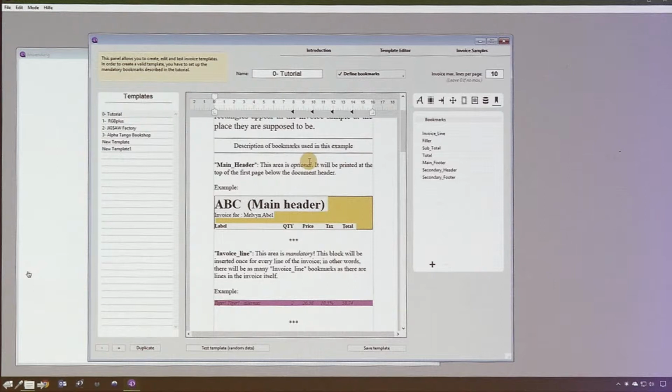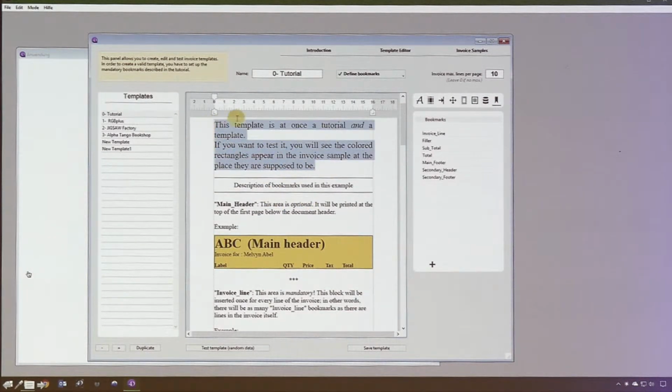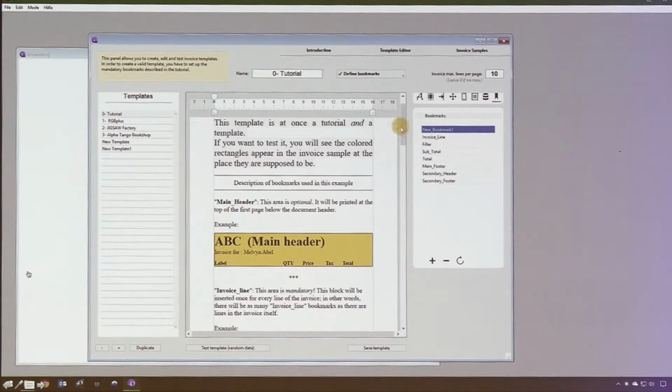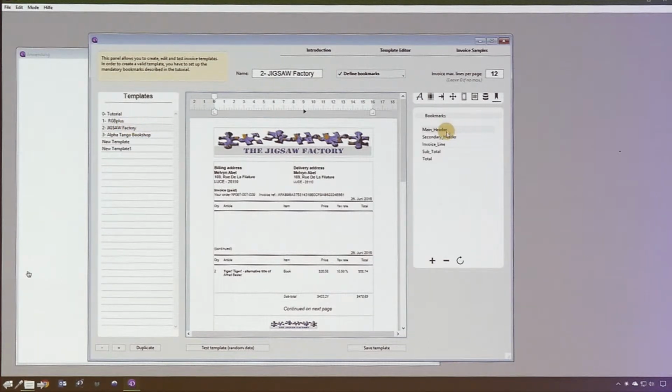Now, to create a bookmark, we just select an area in the document by highlighting it. In this case, we use the plus button, which is basically using the command WP Create bookmark, and we have created our own bookmark. If we click on the bookmark, we can see the text we just highlighted gets highlighted again. Okay, this is how bookmarks basically work. Let's go to the invoice part and show you how you can create documents by using bookmarks.